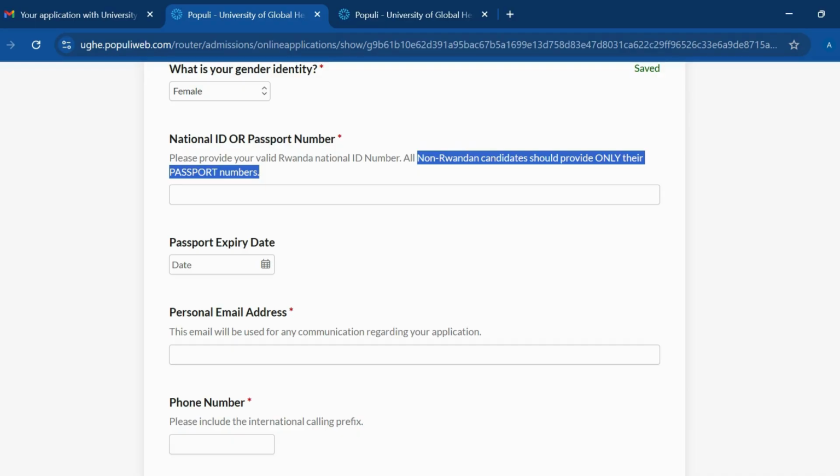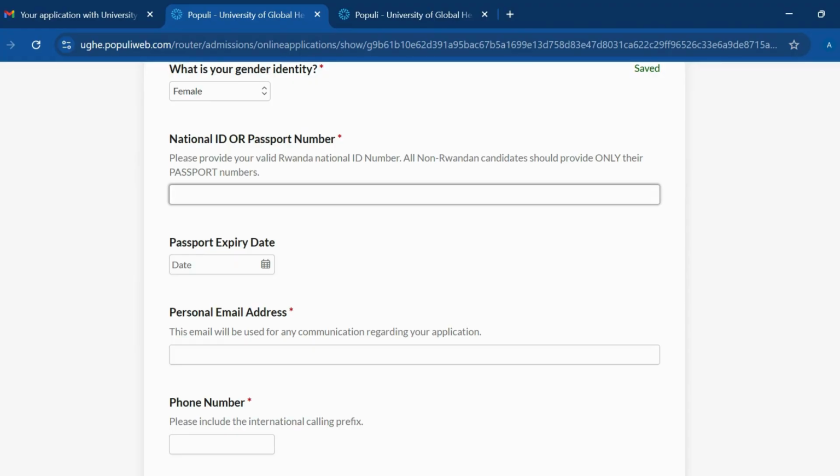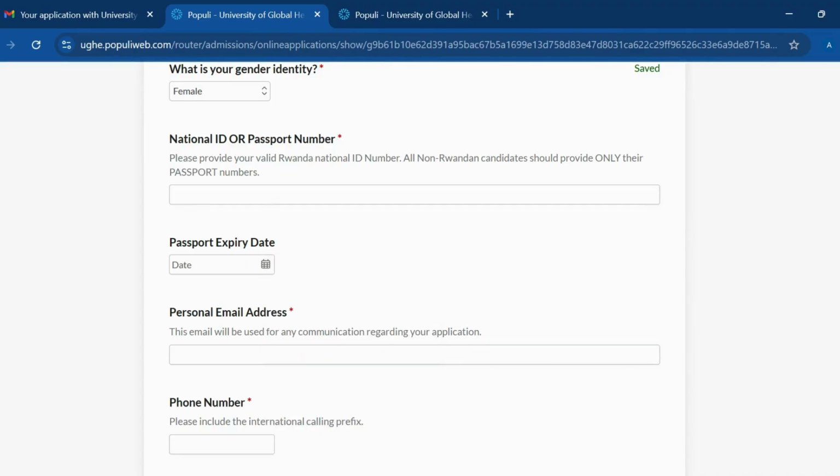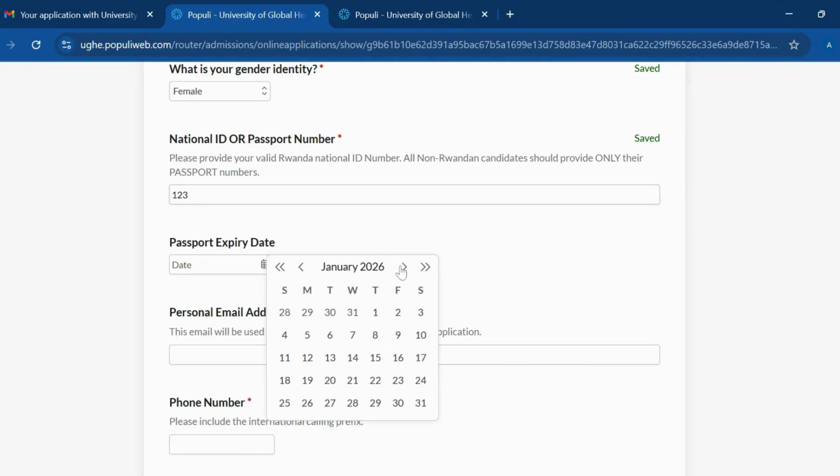If you don't have a passport, please look for a passport because you need it for this application. And then here you're going to put in the specific date on which your passport is going to expire. Let's say my passport is 123, and it is ending in 2026, January 9th.